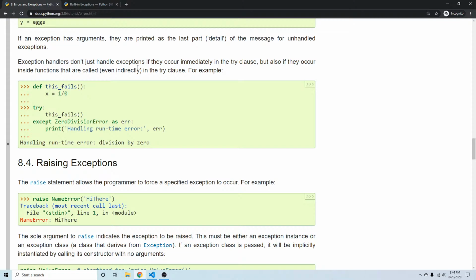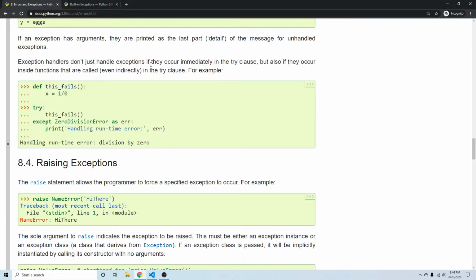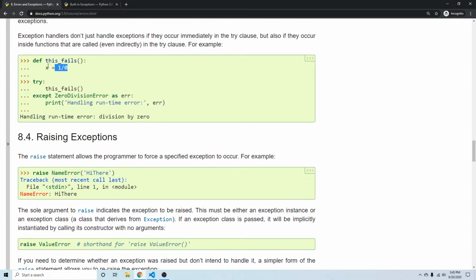So if an exception has arguments, they are printed at the last part, the detail of the message, for unhandled exceptions. Exception handlers don't just handle exceptions if they occur immediately in the try clause, but also if they occur inside functions that are called, even indirectly, in the try clause. For example, define this_fails. So we have a function called this_fails x. They're dividing by 0, which you can't do. That's an infinite number.